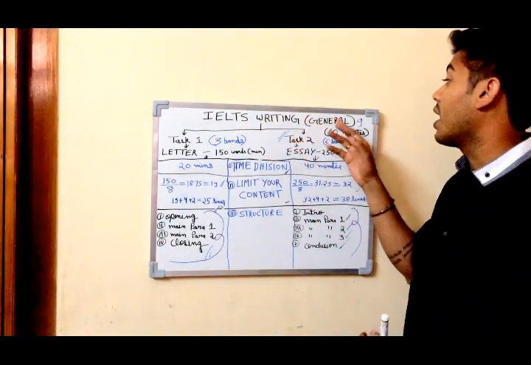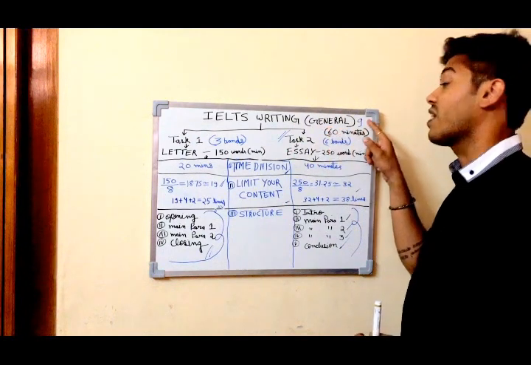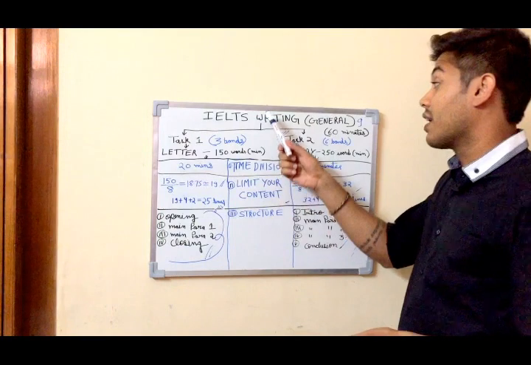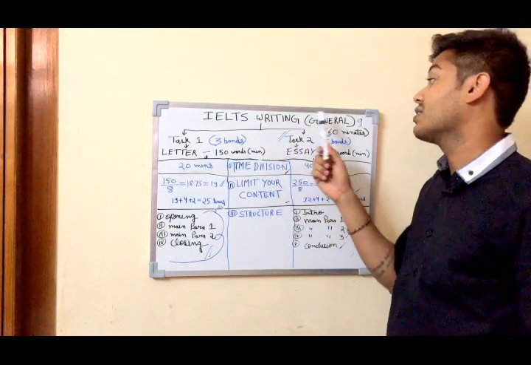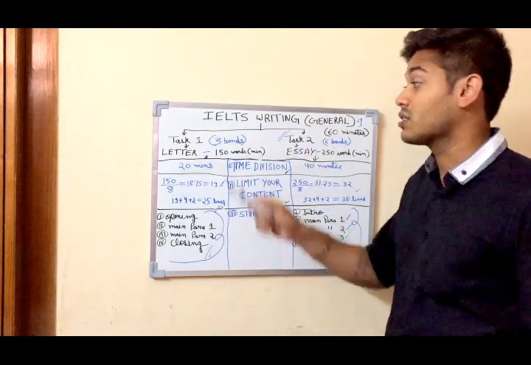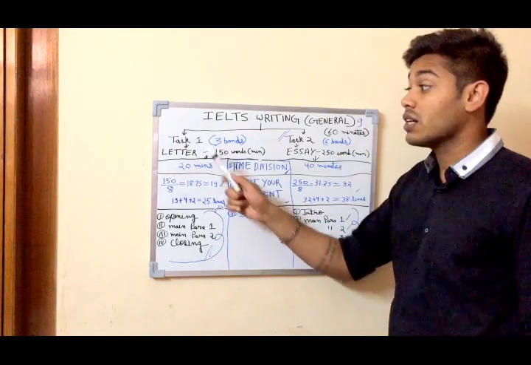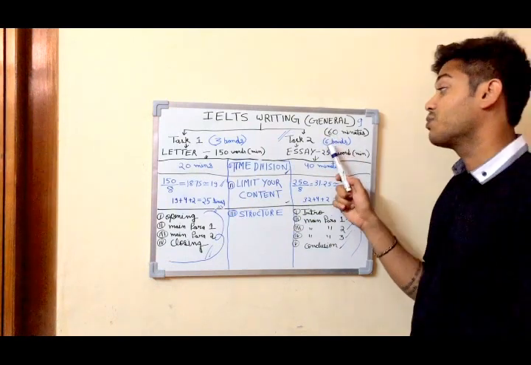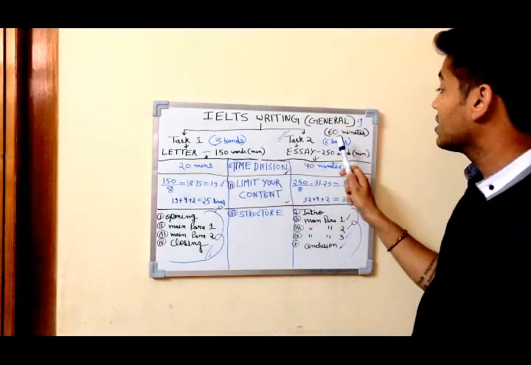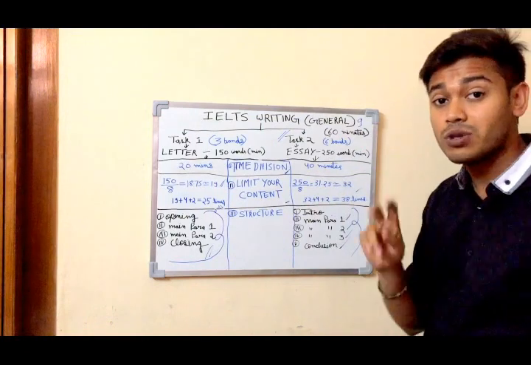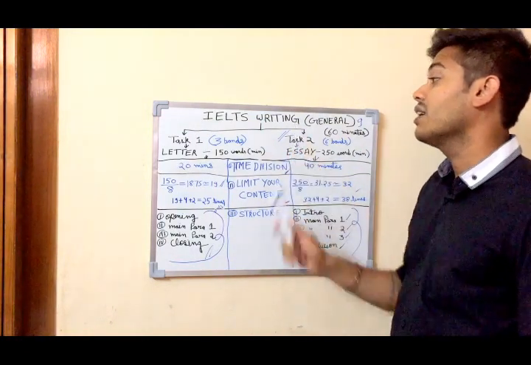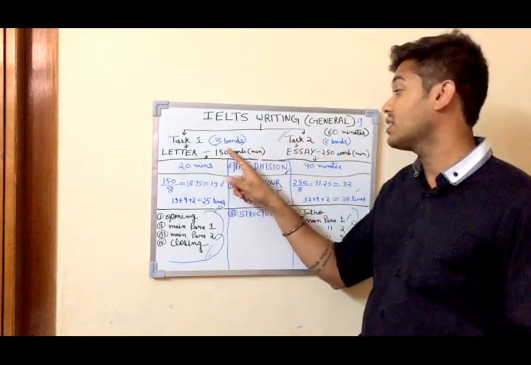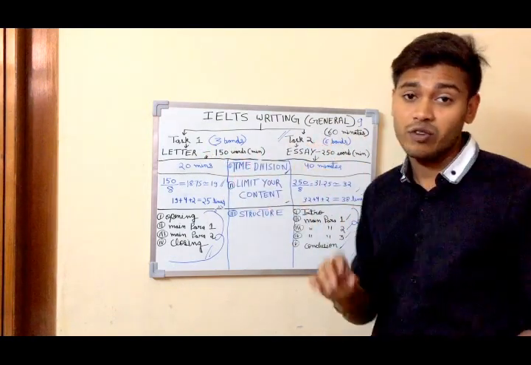As you people know, IELTS Writing Module is of 9 bands. Now, you all would be knowing that in IELTS Writing General Module you have to perform two tasks, task 1 and task 2. Task 1 is of 3 bands weightage and task 2 is of 6 band weightage. So 3 plus 6 that makes 9. So only two tasks you have to perform in IELTS writing. First one is task 1 and second one is task 2. Task 1 has 3 bands and task 2 has 6 band weightage.